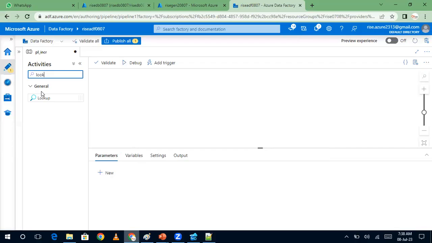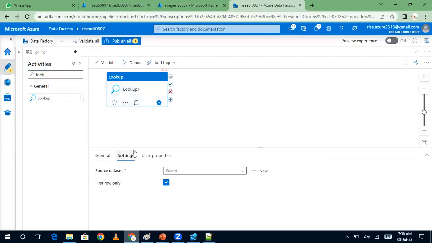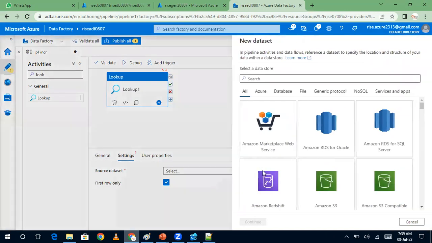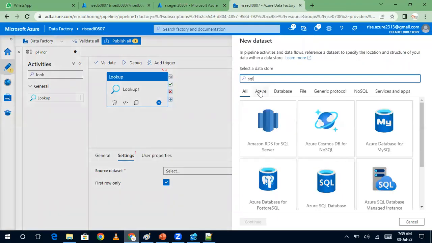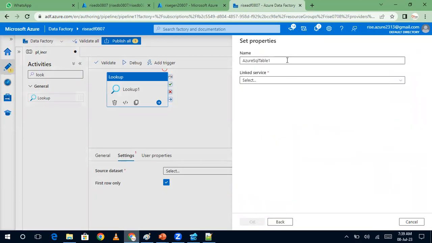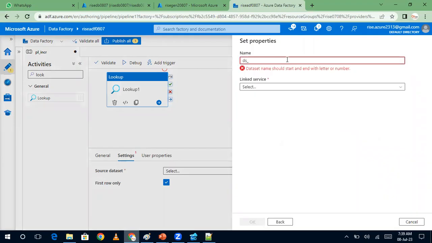In the lookup activity, we have three options. One, you can go with a query, two, a stored procedure, and three, a table name directly, correct? This is kind of confusing for many people, but get metadata is mostly used for child items only. You can use it to get the table structure, but that will be complicated to use.